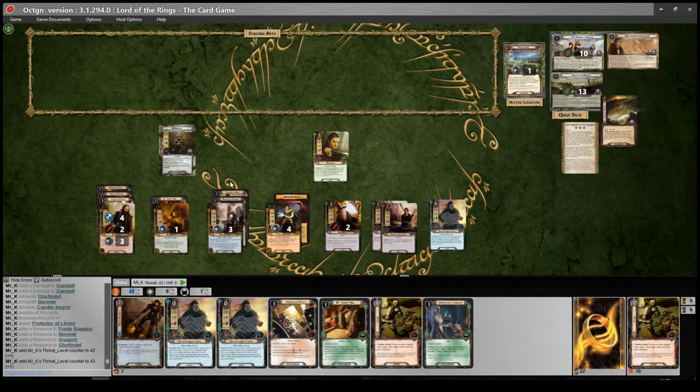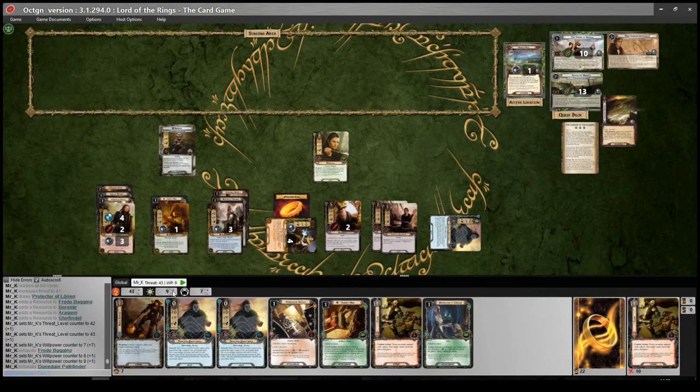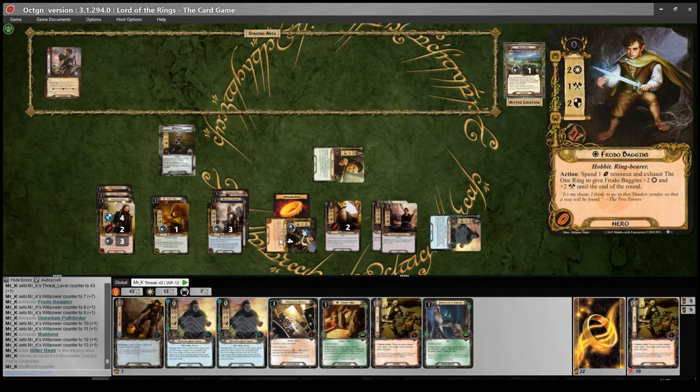So quest for 7. Just with Glorfindel and Gandalf. We need 5 to clear that one. If we reveal 4 threat, we would need 9, but we might get another card, so potentially we need to quest for 13. So we'll do 2 with Frodo, and we can boost him by 2 if we need to. Another 2, and we'll do Mablung, because he's only 2. Alright, reveal 1 card. Not a location. Peril. Either raise your threat by 1 for each character you control that is committed to the quest, or deal 1 damage to each character committed to the quest. That's going to be damage. Because if I raise my threat by 1, I'm done. So we'll do 1 damage to these guys. 1, 2, 3, 4, 5.